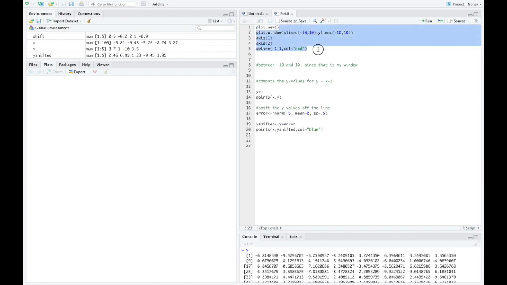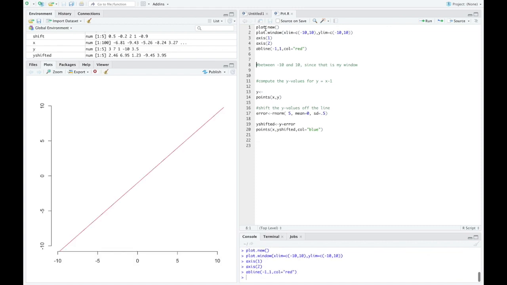So I'm going to start the exact same way. I will plot my red line there, which is going to be x minus 1. I've got my x values already loaded up, and so I need to get my y values from this. Now, the faster way to do this than what I was doing in the past two videos is actually just to have y be assigned the values x minus 1 there.